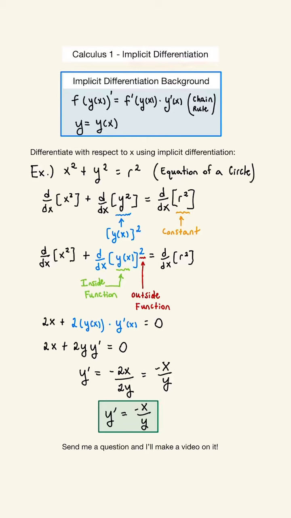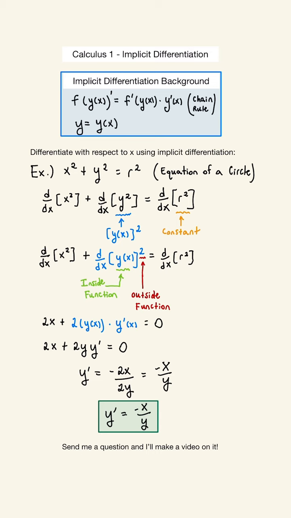We're now going to look at implicit differentiation. Implicit differentiation is really good for when you're trying to take the derivative of an example problem that's going to be in terms of both x and y. So when we look at y in our equation, it's really going to be considered as y of x, as a function. And so when we look at this example problem, when we see this y, it's really going to be y of x.